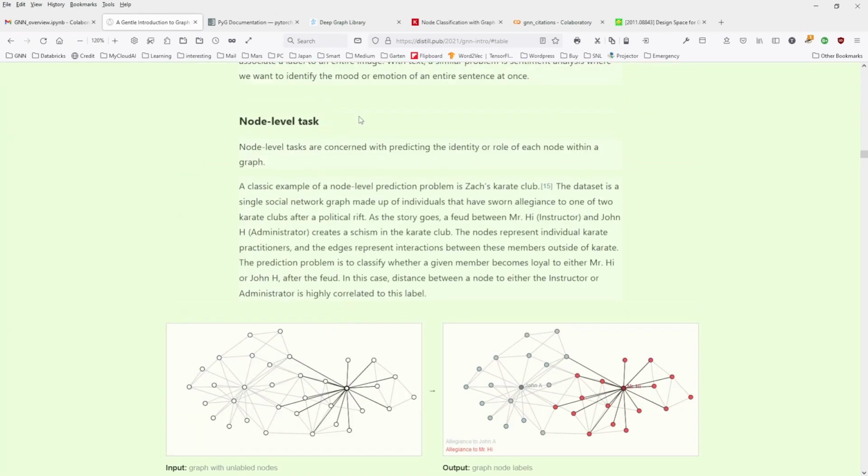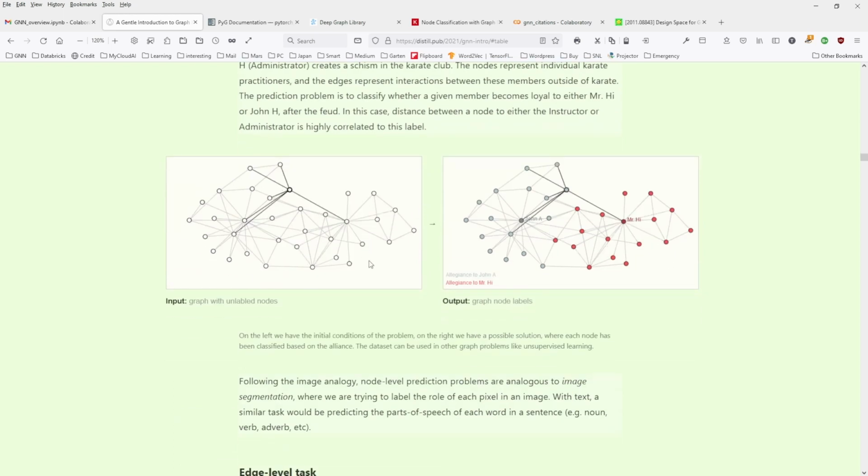Now, the node level task is easily explained. You have here a representation of persons. Let's say it's a class of people, and they have two instructors, person number 1 and instructor person number 2. As you can see, there's a graph with some links. Now the nodes represent persons. You can see this is a significant person, and this here is a significant person. This might be a significant person.